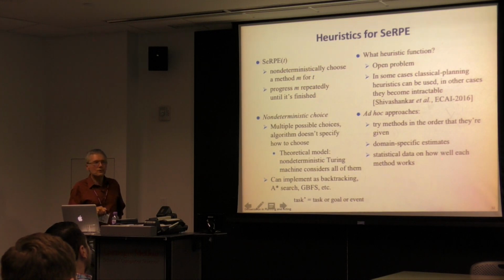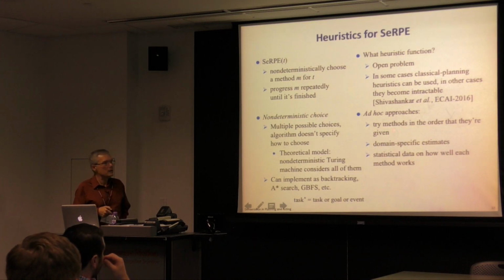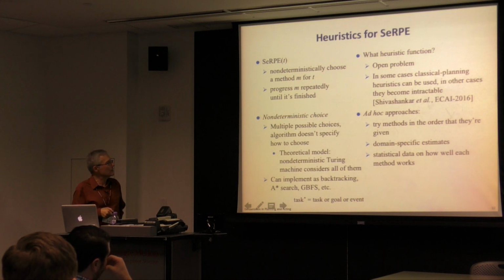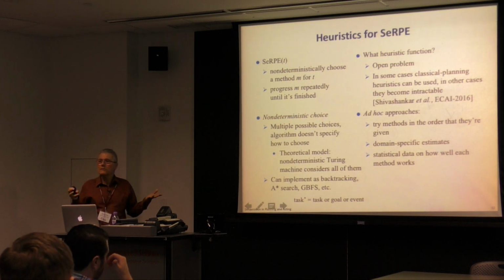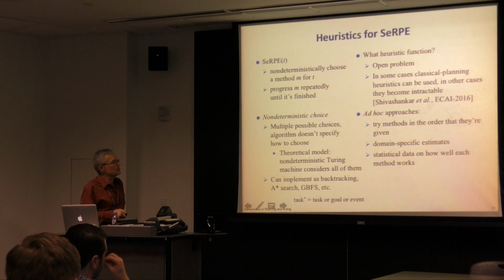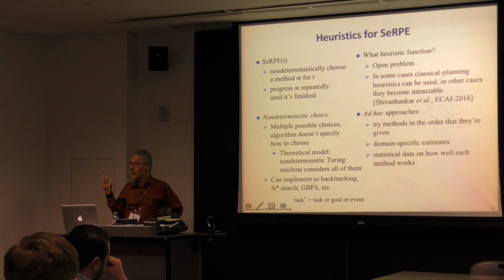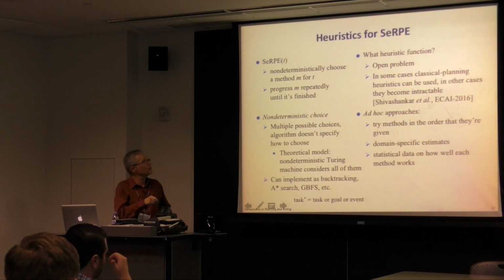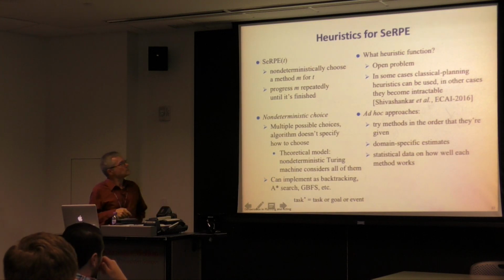There are various ad hoc approaches that you can use that are typically going to be domain specific. You could try the methods in the order that they're given in whatever your knowledge base is. You could use some domain specific estimates, which you might like to do since you're writing these domain specific methods anyway, or you might even keep statistical data on how well things have worked in the past. Okay? But I don't have any final answer for you on that.